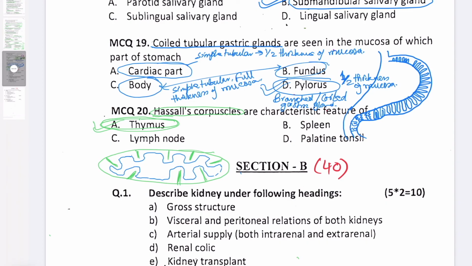The important thing about thymus, I already told you, is that you don't find lymphoid nodules. You don't find aggregates of lymphoid follicles in the cortex of the thymus. You find only densely, homogeneously placed lymphocytes here in the thymus, not like nodules. Unlike the lymph node, spleen, palatine tonsil, where you find lymphoid nodules, here it's the homogeneously spread lymphocytes. You will of course find lymphocytes here in the medulla also. This is the portion which is the medulla of the thymus.